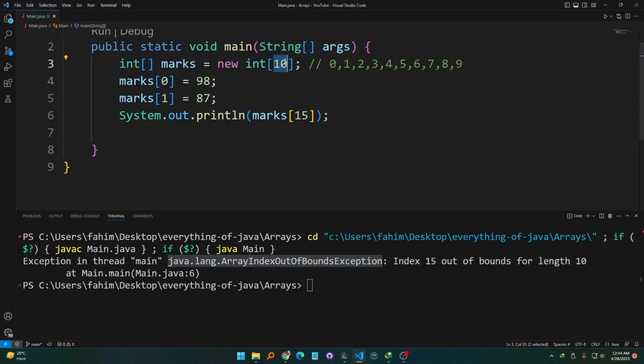I know this exception is new, but don't worry about that because I'm going to talk about this exception in another video in detail. But simply keep in mind that an exception is the way Java tells us that an error has occurred. All right, and later we do something to handle those errors, and I will show you those later.